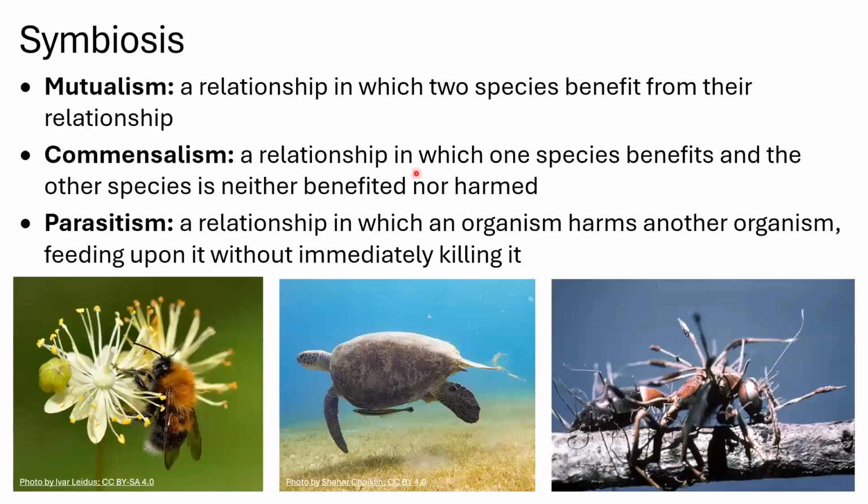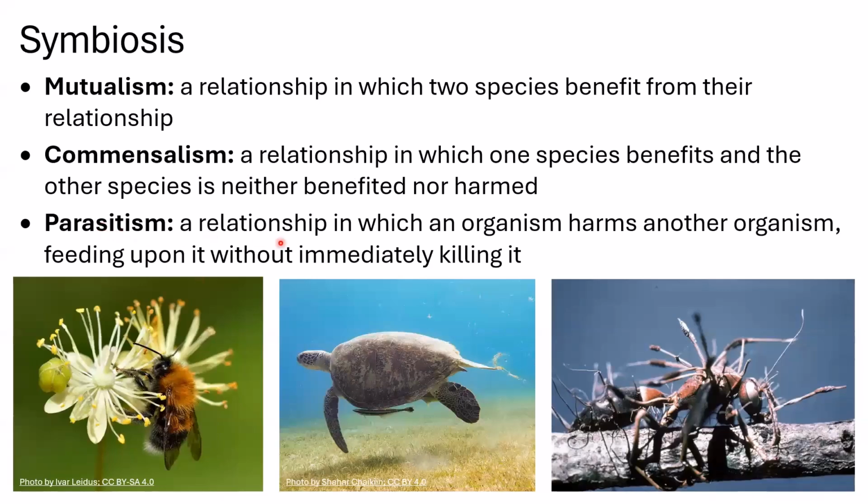Commensalism is a relationship in which one species benefits, while the other species doesn't benefit, but also isn't harmed. One example is the remora, which is a fish that survives by suctioning onto another larger animal, such as a turtle seen here. The remora is able to get protection and also food in the form of the host species, while the host just continues about its day.